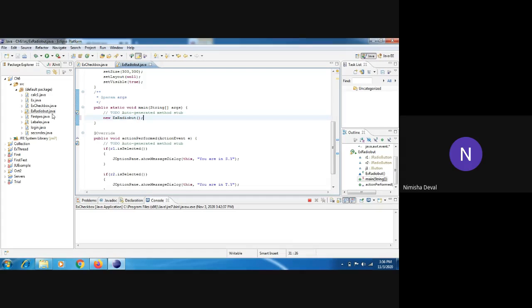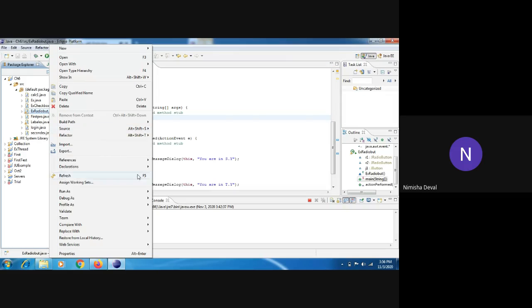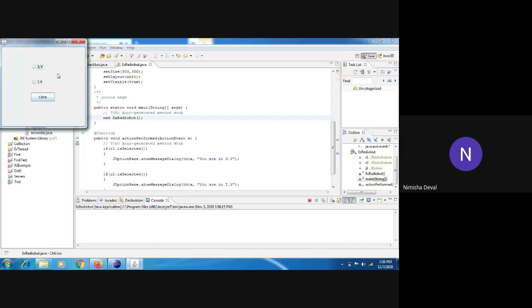Okay. Now I will directly execute it. Now see here, first I will click on the SY and I will click on that button. So the message is printed, and that message is nothing but one type of panel, that is the option panel, and we are not doing anything with that message, we are only seeing it and clicking on OK.